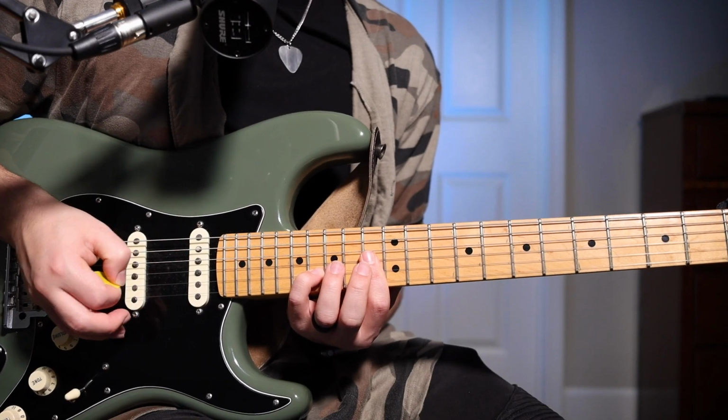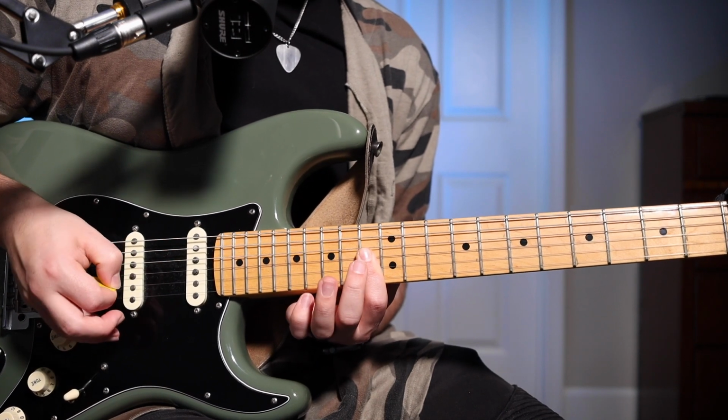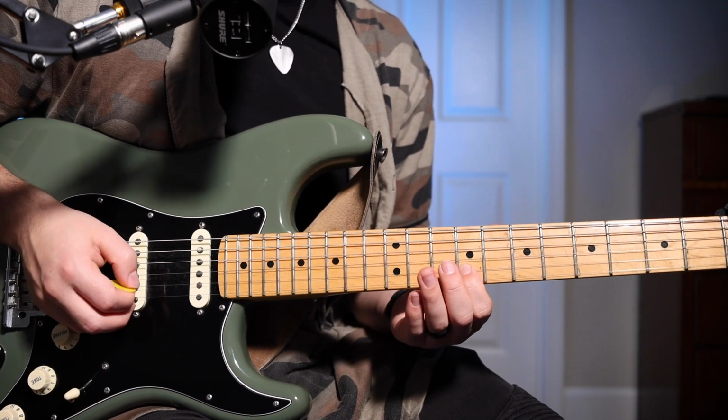So then at the end of the chorus, you actually repeat that first couple of notes to finish out that chorus. So it sounds like this. So pretend like we're halfway through the chorus. So then you're back into that intro lead part.